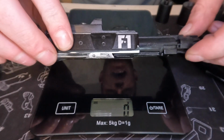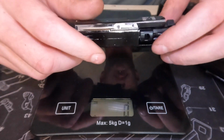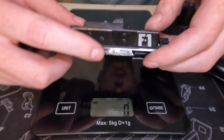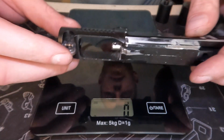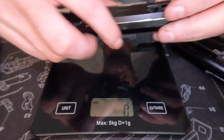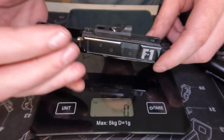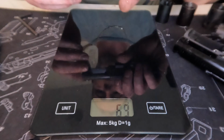This one seems to basically have the fastest retracting nozzle on it, the Guns Modify complete set in an F1. I have had a couple of issues with these pins walking out, but I've basically just glued them back in, and that's not really caused too many problems ever since I did that. You can see the bolt roller on the back is kind of smashed up here as well, which is a bit of a shame. But this is our lightest setup with the fastest retracting nozzle, so this is going to give us the best chance possible at getting a good high-speed setup. 74 plus 75 grams, not too bad.